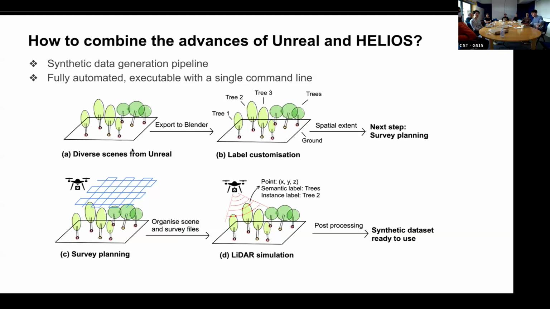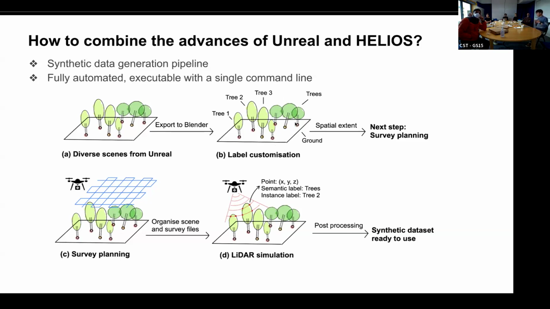So first you export the forest scenes from Unreal Engine. They have certain data formats. Then you need to decide what kind of labels you want to have. Based on the properties provided from the game assets, it's possible to further customize. I think the instance labels are totally possible, but also the semantic labels. Like, okay, these are trees, and this is ground, and this is tree 1, tree 2, tree 3. So these are the instance labels, and these are the semantic labels. So you have the scene created in the Unreal Engine, then you need to customize the labels.